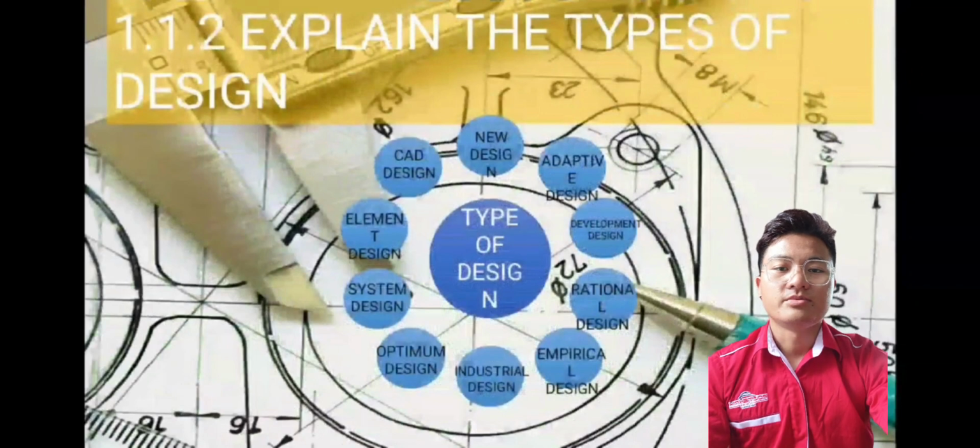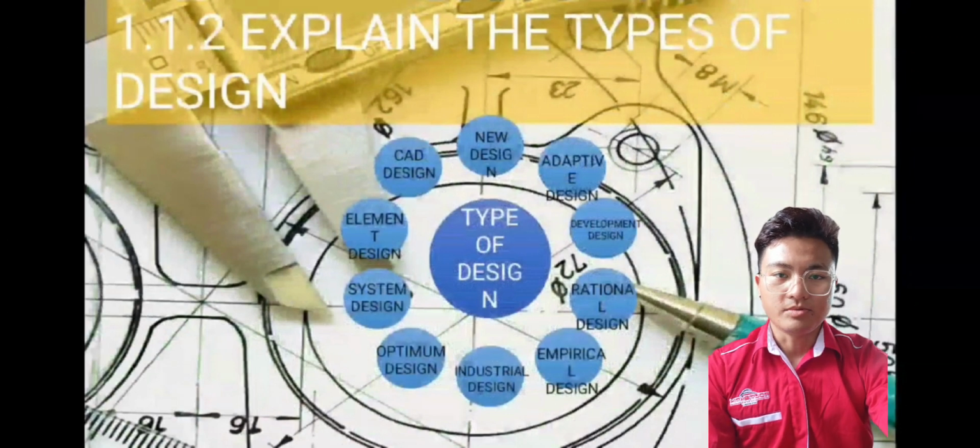There are 10 types of design in mechanical engineering design. It is also referred to as machine design. It's classified in these 10 ways. Number one, new design. This design requires technical skills, problem-solving expertise, analytical skills, and creative thinking. Mechanical engineers who create, draft, and build new designs are in high demand across industries and workplaces.